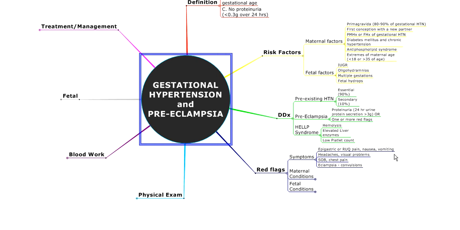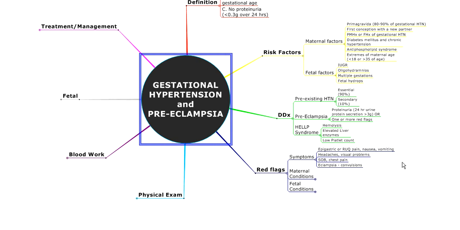Headaches that are often described as the worst headache of my life, and vision changes such as scotoma, are due to cerebral edema. Shortness of breath or chest pain are due to pulmonary edema, and convulsions, also known as eclampsia, are also due to cerebral edema.